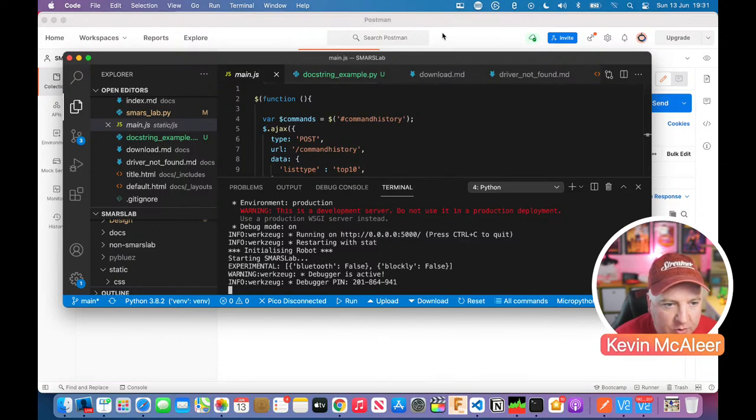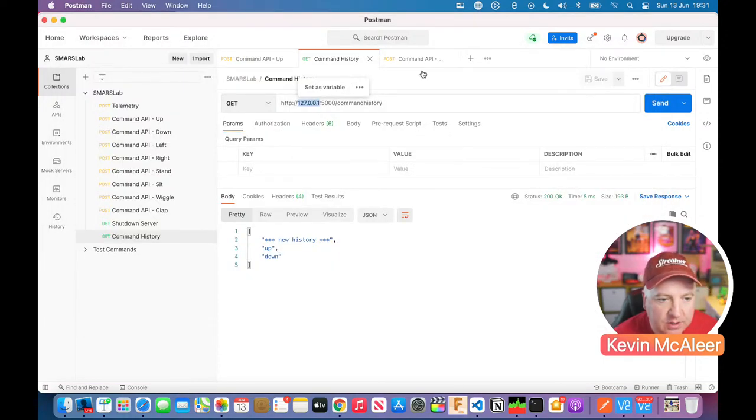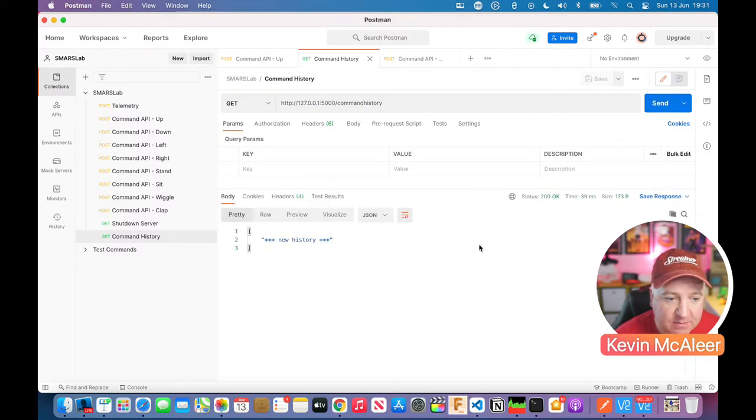If I now go back to Postman, I should be able to post some data and get some data back. So I want to get the command history. To begin with, we shouldn't have any command history. This data down here is from a previous run. If I press send, if all goes well, it's going to send that command to the API and get some data back that says new history. So we haven't sent any commands to our history.